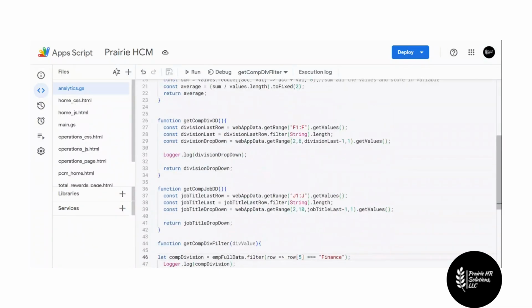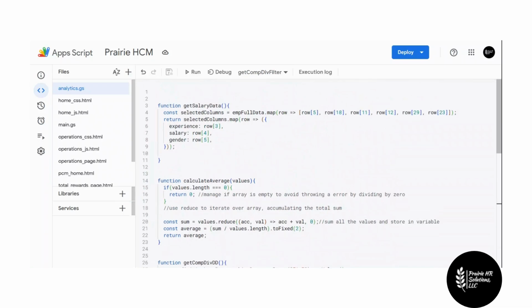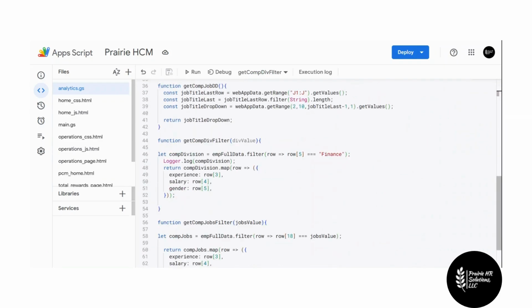What we could do is like what we did up here and map this all out and store it in a variable, or we could just handle that right here in our filter. So this one was 18. No, this is 12 was our total experience. Our salary was 29, and then our gender was 23.